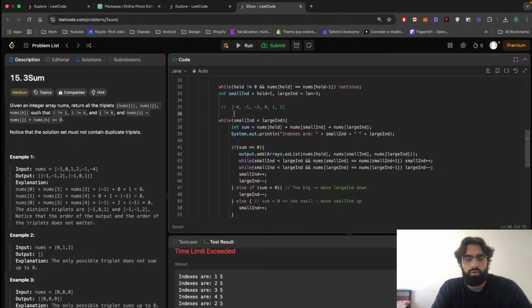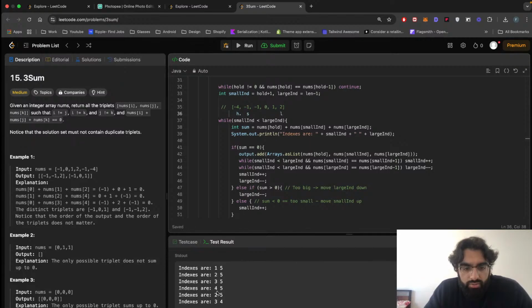So hold, small, and then large was all the way over here. 1 and 5, it doesn't find a match. 2 and 5, 3 and 5, 4 and 5. 2 and 5, so this means it's over here. 2 and 5 finds a match. 3 and 4, that's another match.